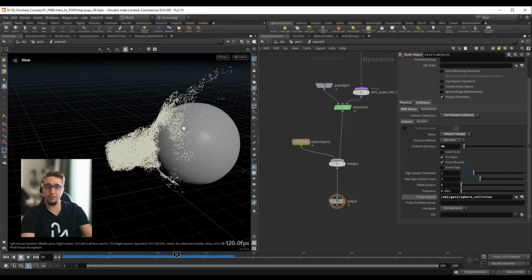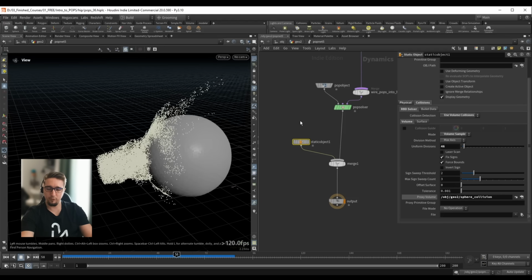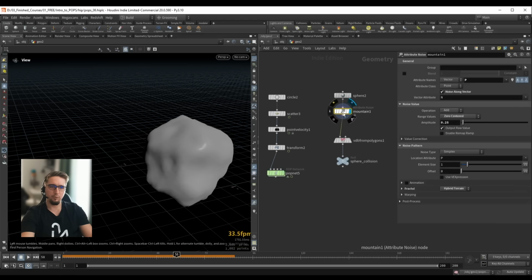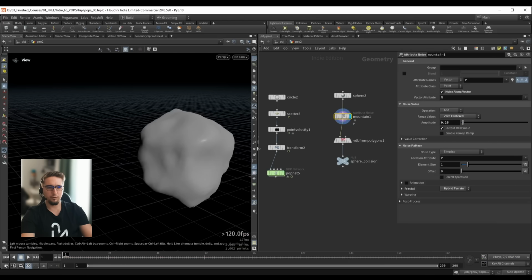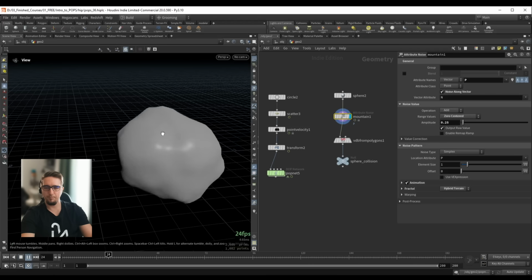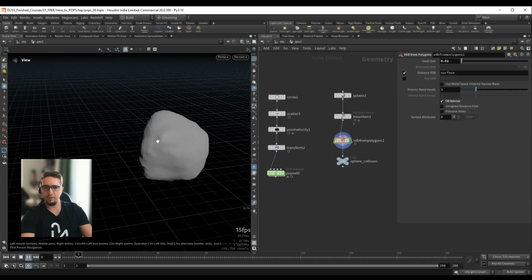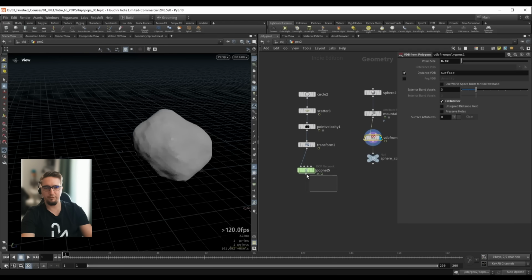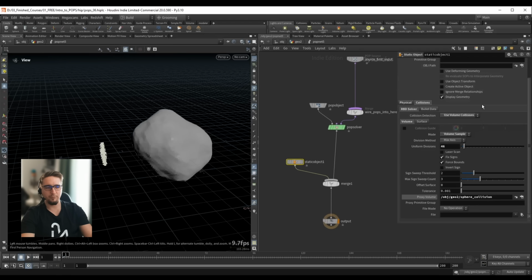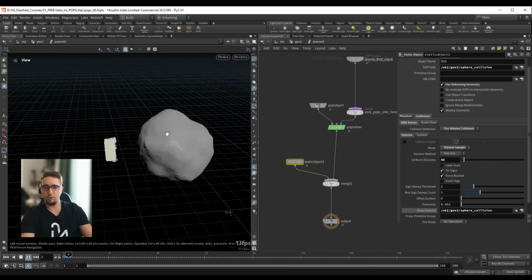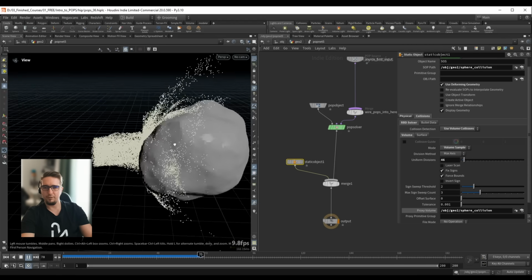And now if we were working with an animated object, let's go up and go to our sphere. Let's drop down a mountain node from here, and let's also turn on animation for this. So if I look at the animation now, we have this moving geometry. So now our VDB will be recalculating each frame. And if I go in the POP net, we will need to specify to use deforming geometry. So now this will force our static object to grab whatever we are having at the SOP level. So this will now update as well. If I press play, we can see that everything works as it should.